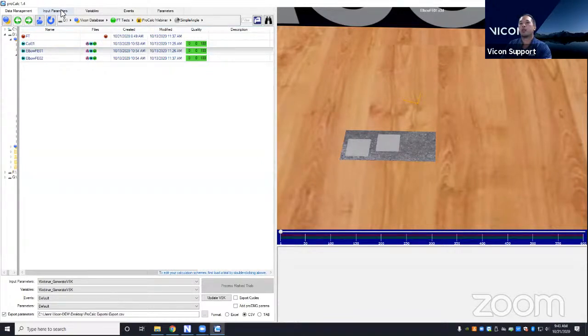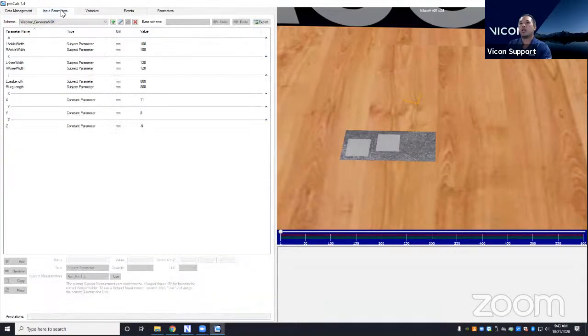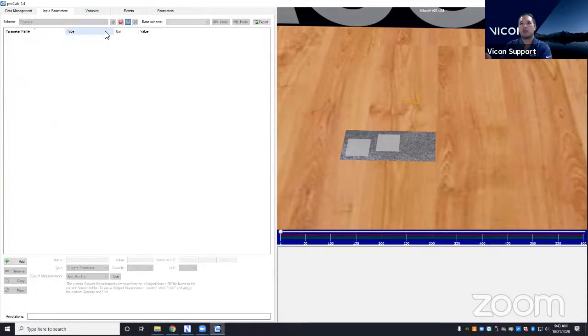Okay, so the first thing that I could do is add in an input parameter. If I wanted to create a new scheme, I would click on this plus button and just type in a name, for example. Each scheme is defined by elements. So an element, in input parameters, could be any constant. It could be the value of pi, right? And I just type in 3.14 and add. Then I could go ahead and save that scheme.